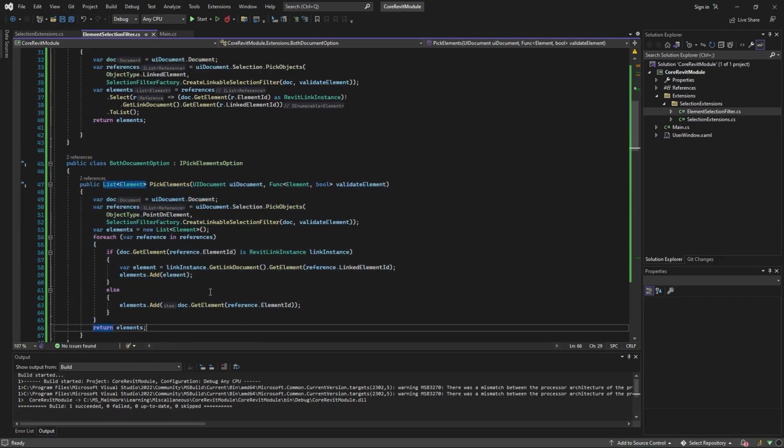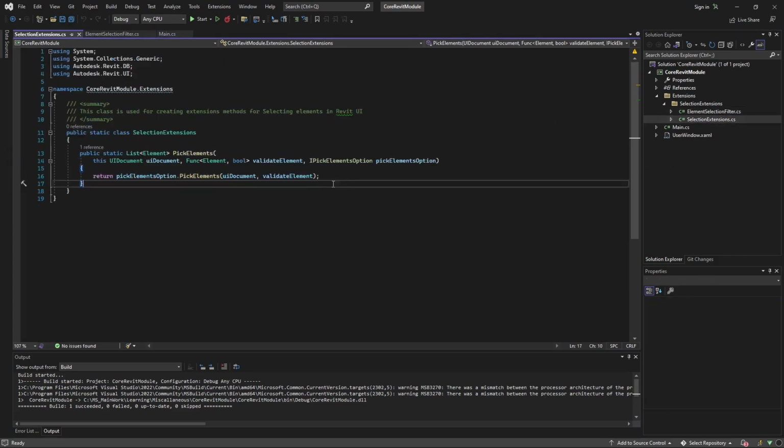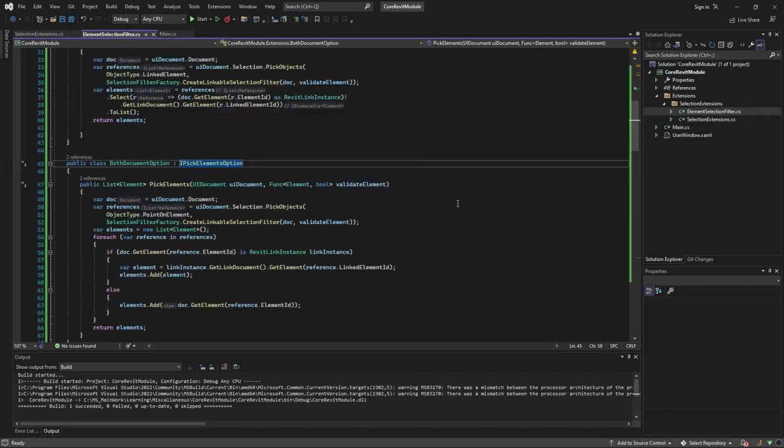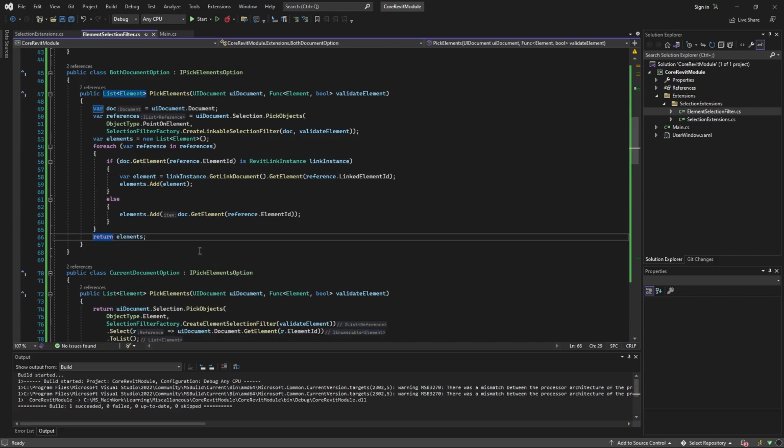And now, because everything consists of these small chunks, it's really easy to make changes down the road. If I want to change the implementation for the both documents option, you don't need to go to this class and look for where that happens and get a headache. You just know that you have this class that has the implementation for this, and this is the part that should get changed, and that's it.